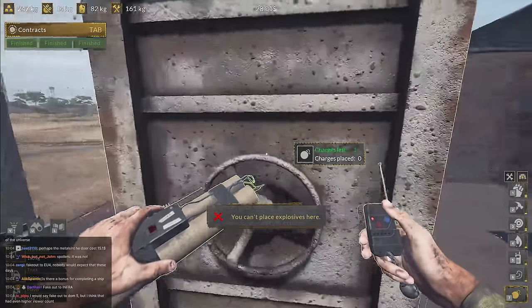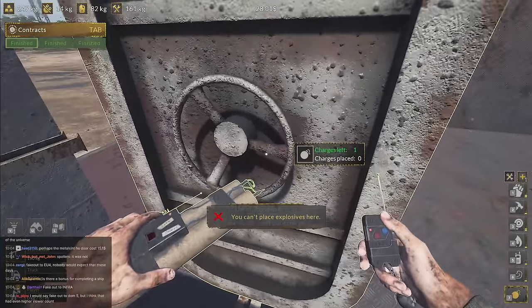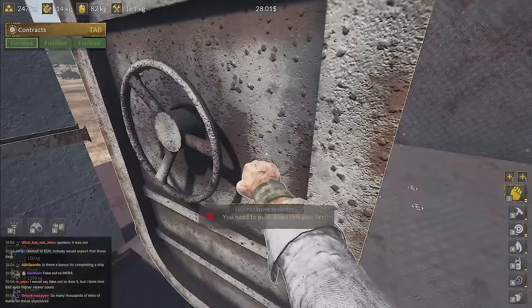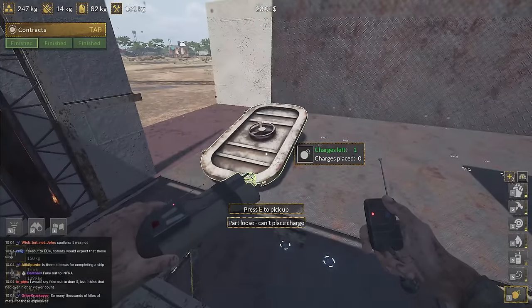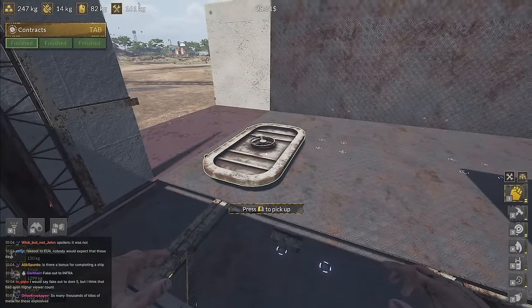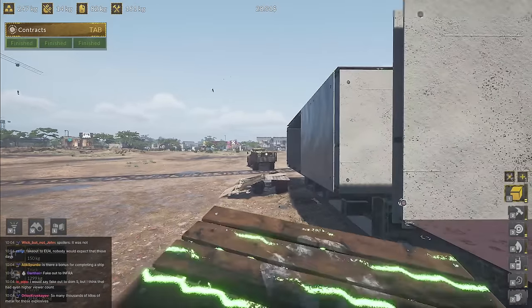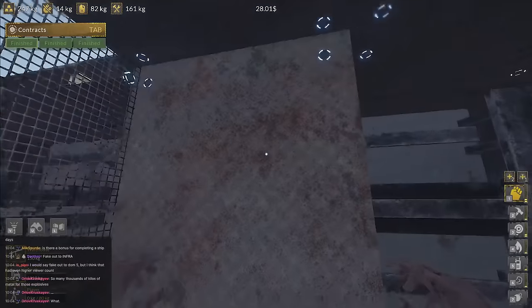What do you mean you can't place it here? You just told me to place it here. Use explosives. Oh! Oh, okay. I just need to push it over. And it only weighed 20... Well, I just wasted $15. Can't wait to blow something else up.